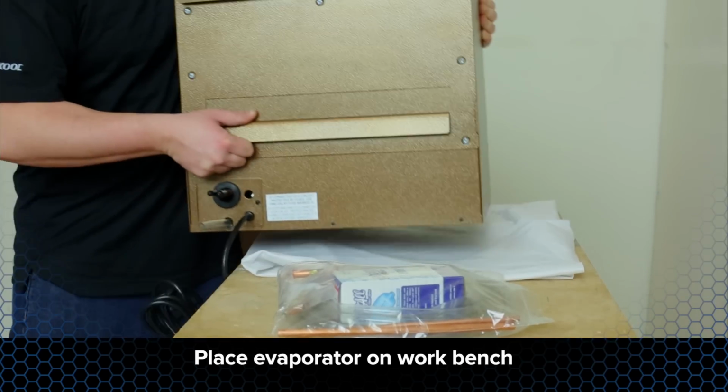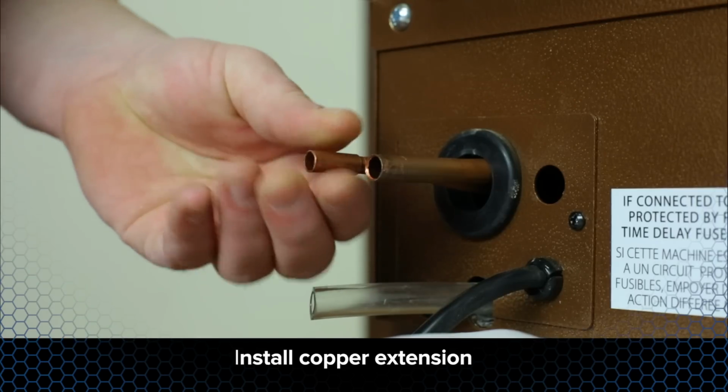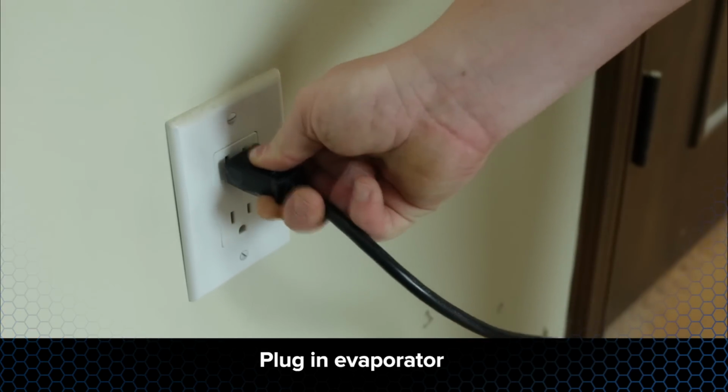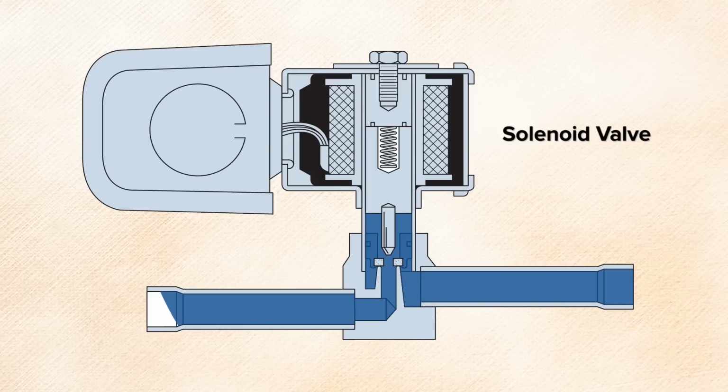Place the evaporator unit on a workbench and begin the prepping process. Dry fit the copper extensions provided with the unit. Plug in the evaporator unit to energize the solenoid valve. This will open the solenoid valve and allow nitrogen to flow during the brazing process.